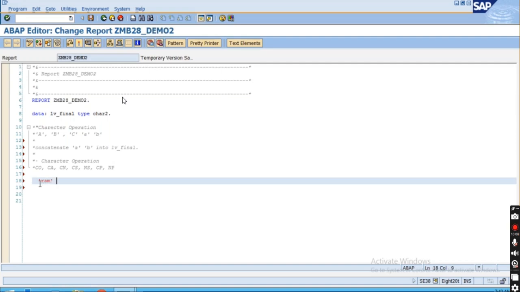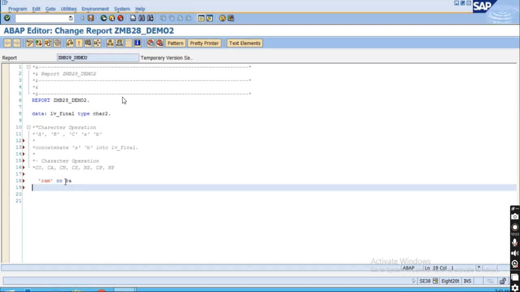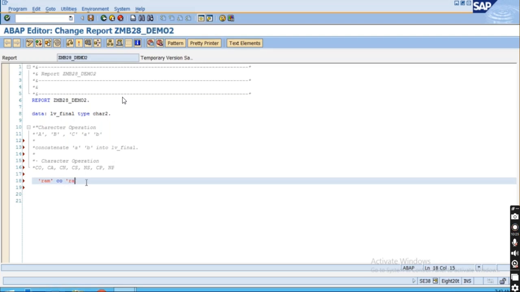You have some name RAM, and you are telling CO, okay, RAM CO contains only from R A. Is it correct or wrong? CO means contains only from RA, if you are going to tell, right? This is not correct, because RAM contains not only R and A, RAM contains M as well, right?